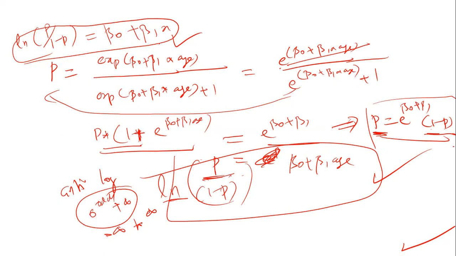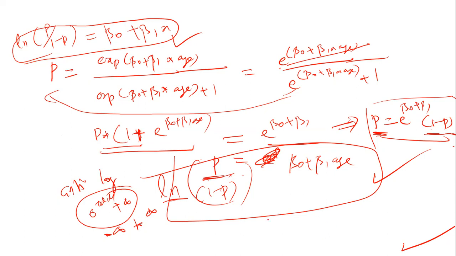So now, what did you learn in this session? You have learned that probability values lie between 0 and 1, and the odds values lie between 0 to infinity. But the natural log of odds will take any value between minus infinity to plus infinity. And what is the next thing? How do I convert the log odds ratio to probability? See, the log odds ratio gives you values anywhere between minus infinity to plus infinity, right?